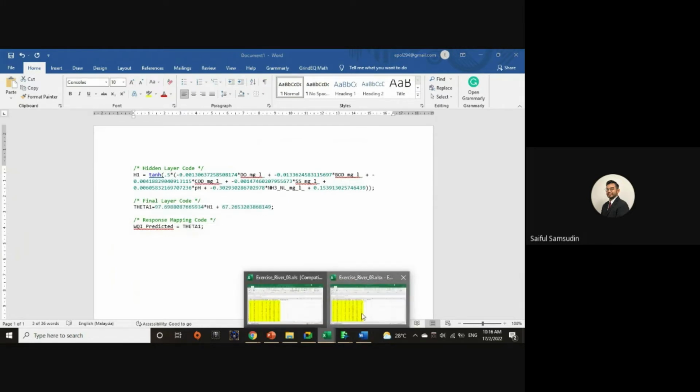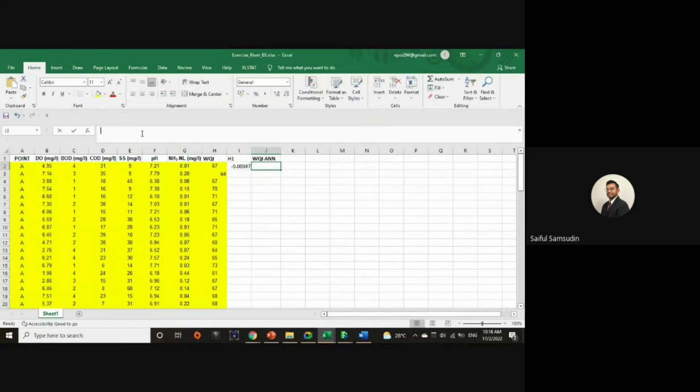And then we go back and we copy this, right? So we make sure there is no space, and then we copy back this one with H1. So we get back to the final result of our prediction of ANN.